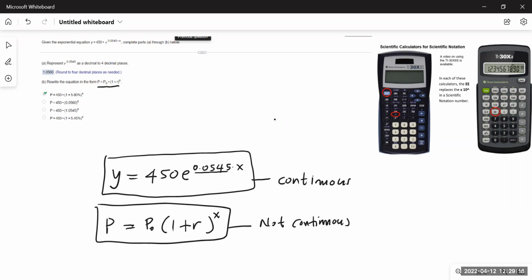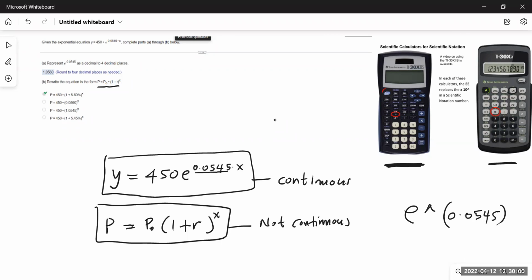So if you have this calculator, I'm going to show you how to use this calculator. If you have this one, you hit the second function, and then you hit ln. Is that okay? So the second function, and then you select ln, you are going to see E exponent. Is that okay? And then parentheses. So put 0.0545. Okay. Now, if you have this other calculator, the one to your right, you have to hit the green button, and then you hit the ln as well. And that will do it.